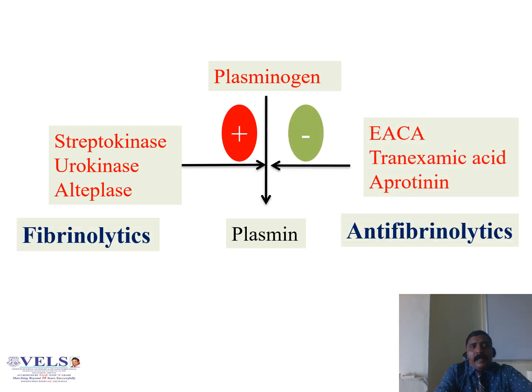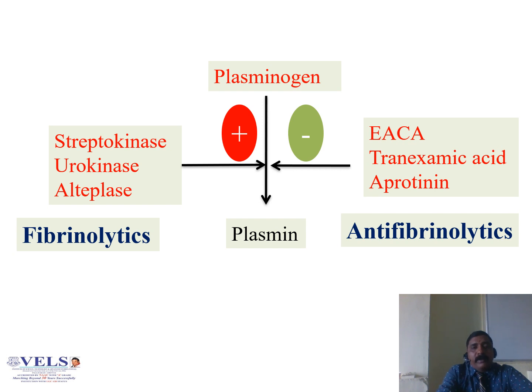As compared to arterial thrombi, venous thrombi are lysed more easily by fibrinolytics. Newer thrombi are lysed better by fibrinolytics than older ones. Mechanism of action: it is inactive as such, but combines with circulating plasminogen to form an activator complex which limitedly proteolyzes other plasminogen to plasmin. So it is a positive feedback mechanism for fibrinolysis, that is plasminogen to plasmin. In antifibrinolytics it is a negative feedback mechanism.